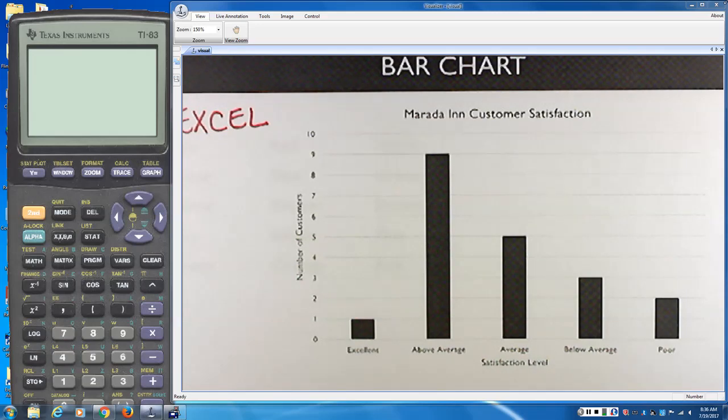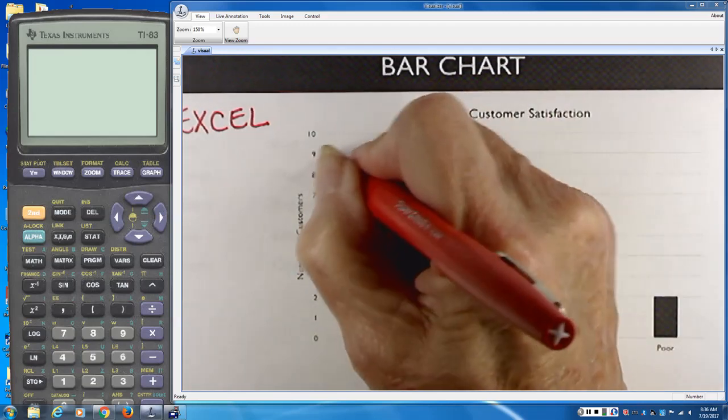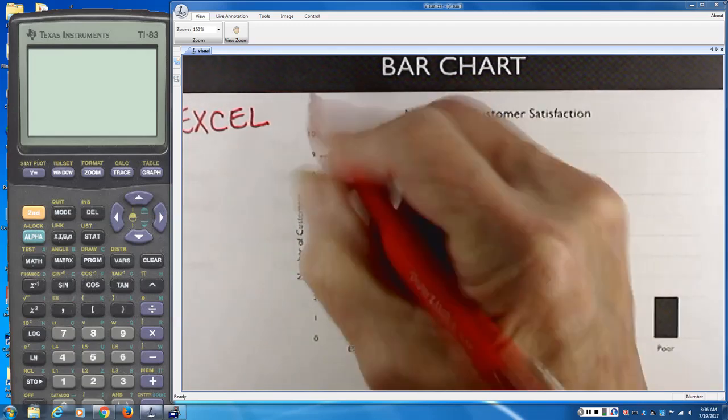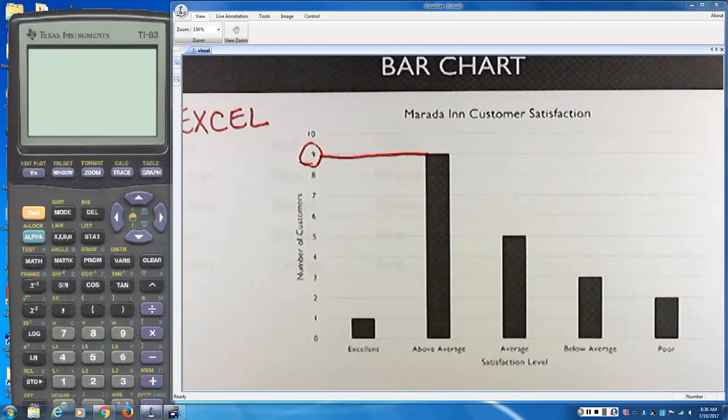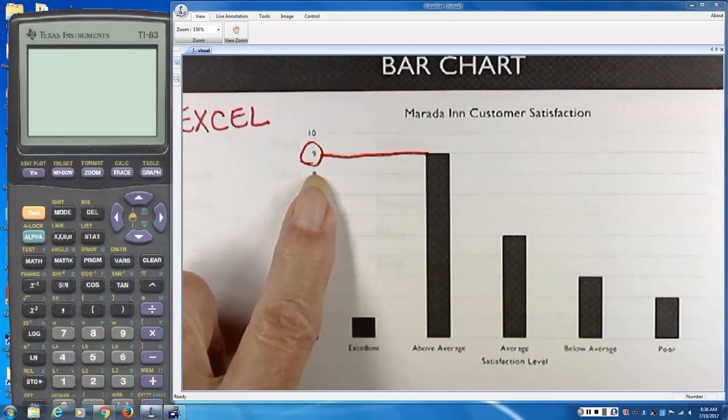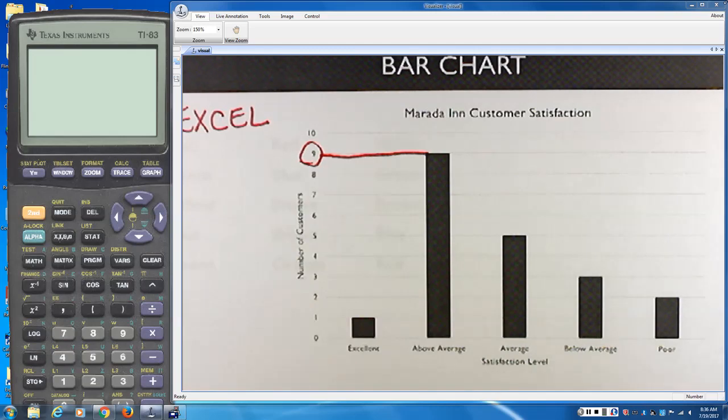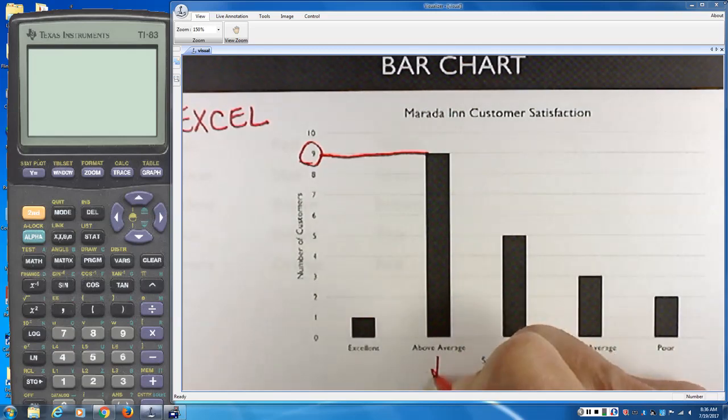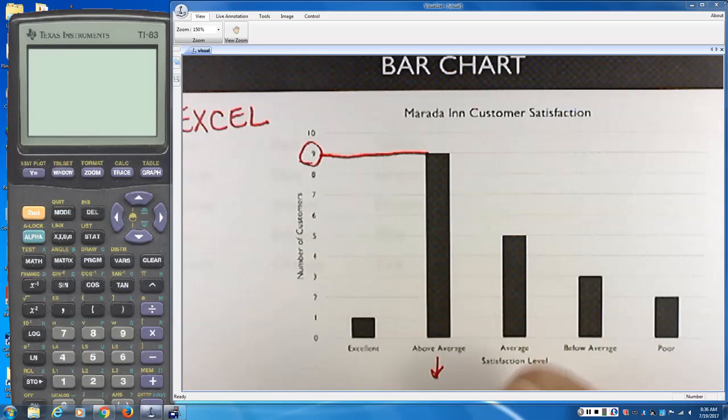It just shows us the information in a different way. The tallest bar has a frequency of 9. Sometimes it's also listed as 45% or 0.45, but this one happens to be 9. It's going by the counts. And it tells you that above average is the highest number of ratings.